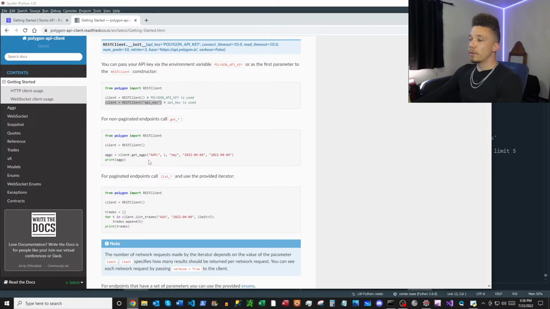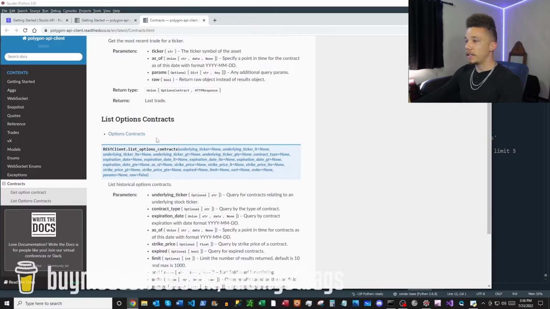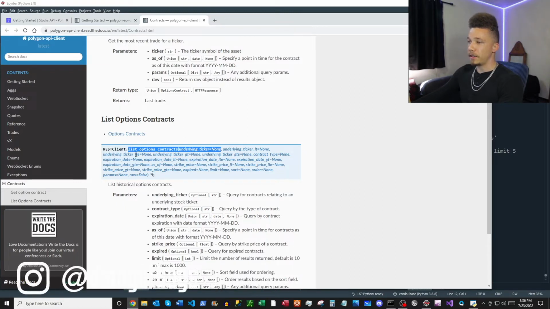Very simple. Now, before we go ahead and get the data, we need to figure out what our option ticker is. So if you go down to the docs here and then you click into contracts, that will bring up a command here, list option contracts. So you have our client.list_option_contracts, and it takes a ticker. So then we're going to want to feed it an underlying ticker. Let's just use Apple as our underlying. They have very liquid options.